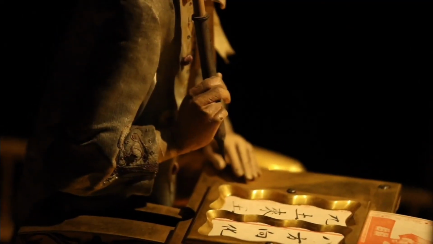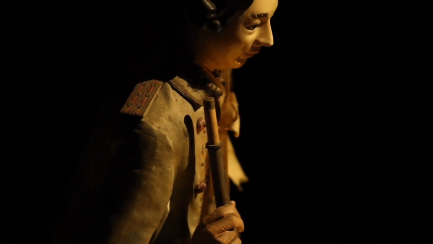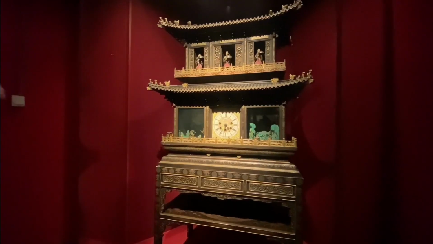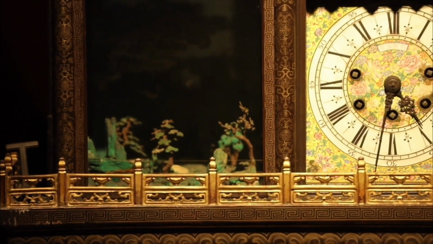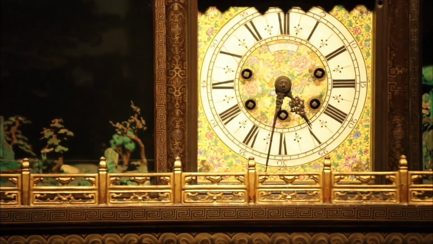Today, the Palace Museum is special not just for its stunning architecture, but also for what's stored inside. Over the years, it has collected nearly 2 million artifacts, from ceramics, paintings, and calligraphy to jade, timepieces, sculptures, and textiles. Together, they preserve centuries of Chinese history and art.